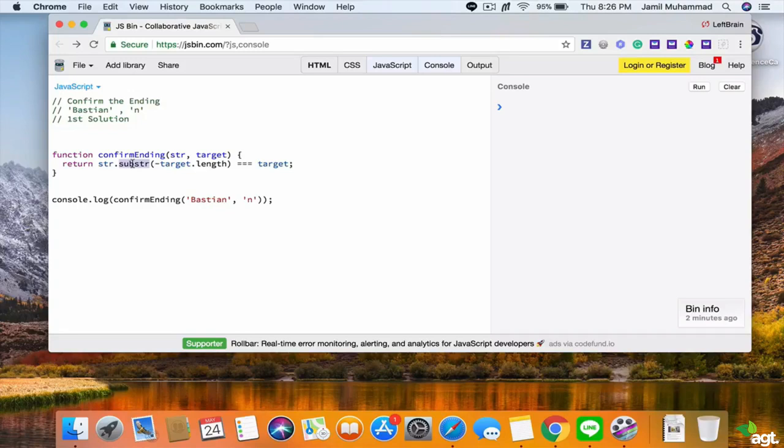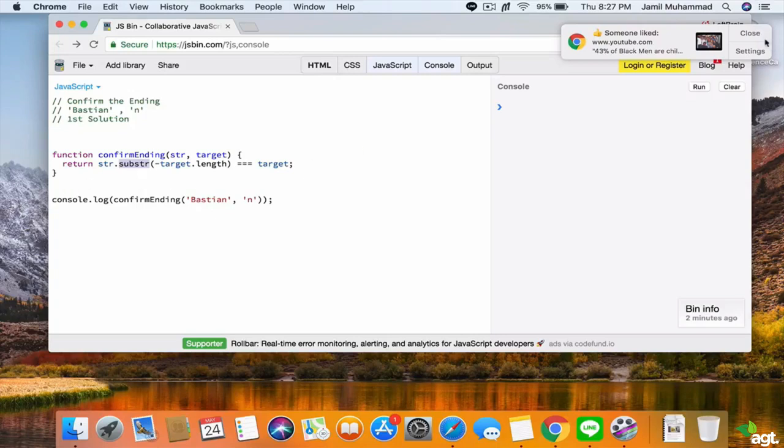Using the negative operator in front of target.length makes it negative. We use the method substring with the negative value of target's length to extract the ending segment of the string of the same size as target. Compare it to target and then return the value of this Boolean expression.